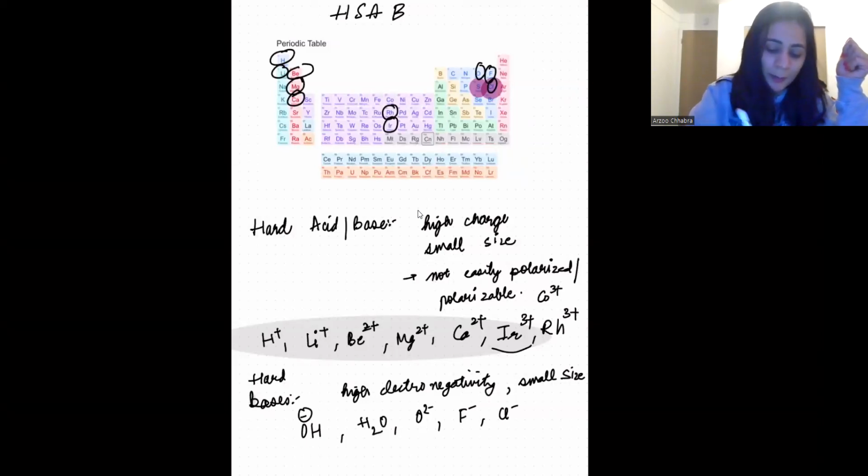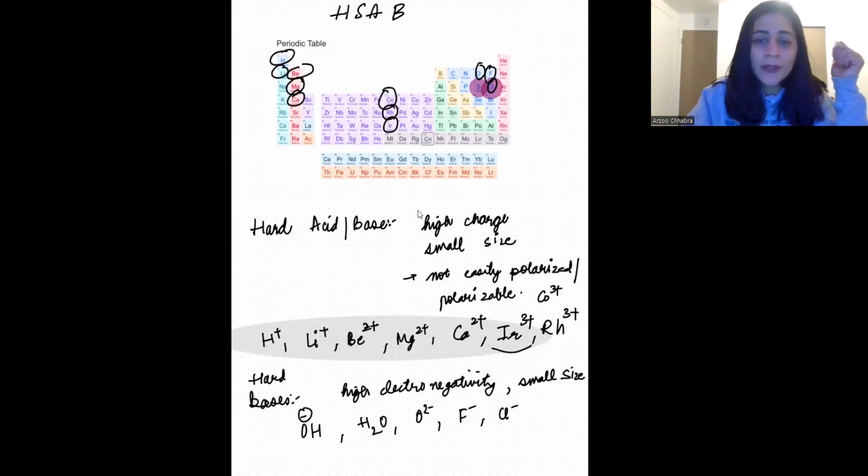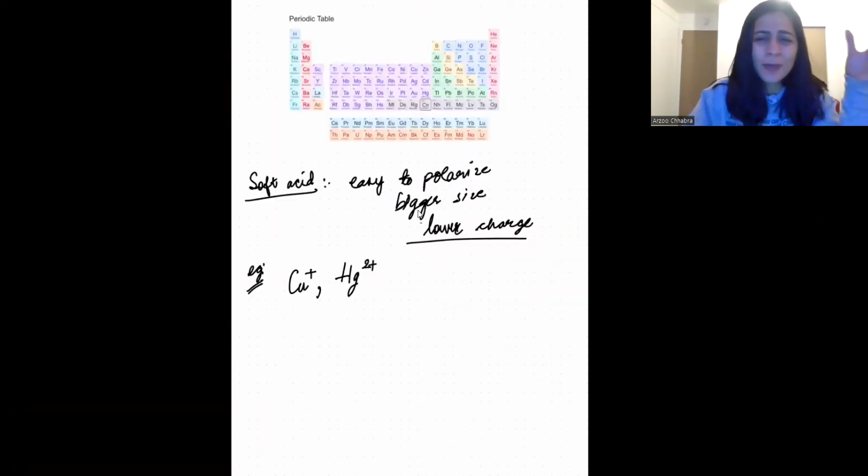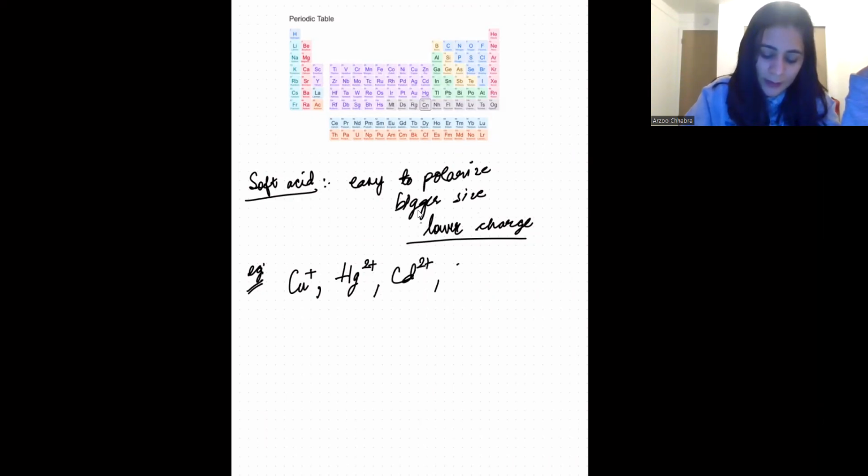Cobalt +3, right above. They will all be considered hard acids just because of the high charge, right? Whenever we see the charge is not so big, in the category of +1, +2, they would be considered softer acids. So Hg +2, cadmium +2, zinc +2, they're all transition metals. Transition metals are usually bigger in size, because of a lot of these d orbitals that they have. And then +2 is not a very high charge, so still a reasonable charge, so still in the category of soft acids.